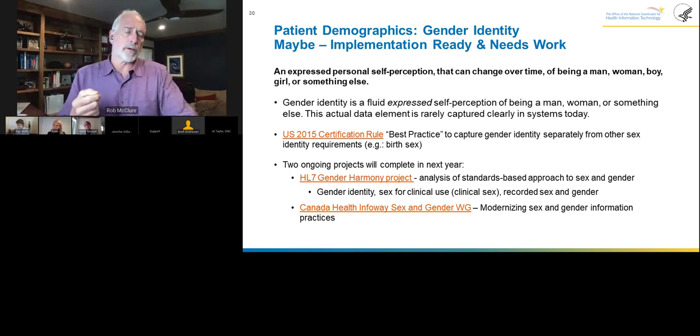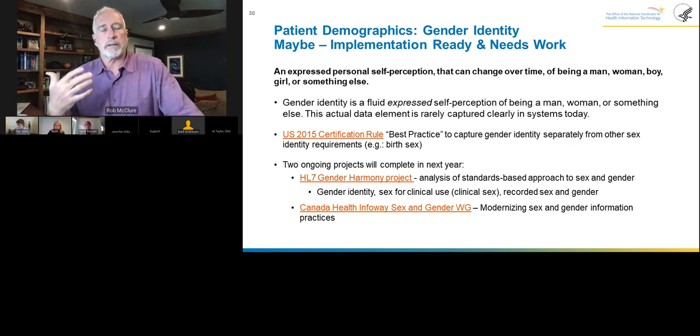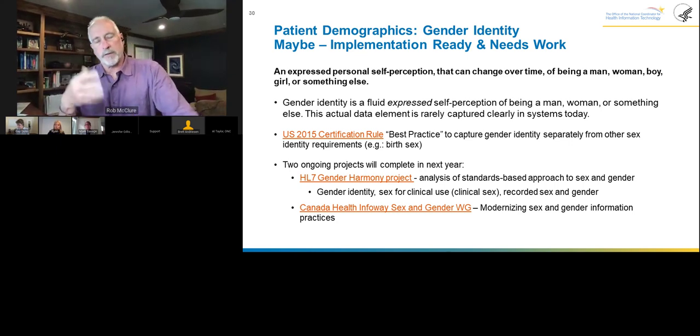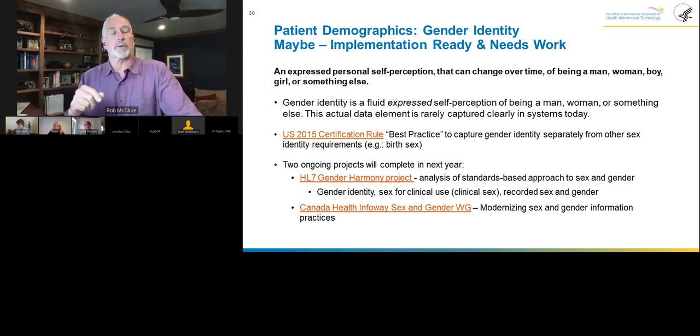And interestingly, there's a parallel activity that we've aligned closely with, though not merged, that's happening in Canada, that's a little bit broader in scope. It includes sexual orientation, and also includes pronouns. And what's nice is that those two activities, plus some others that we're hearing about, are aligning in this space, so that hopefully, with good general input from the whole affected community, we'll be able to give some recommendations that organizations can follow.